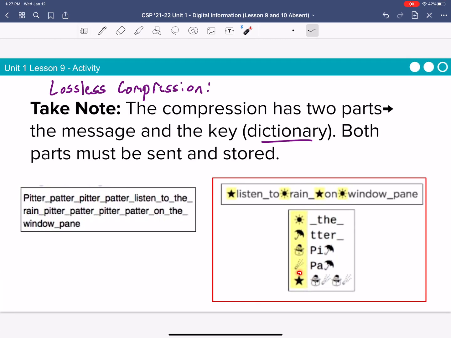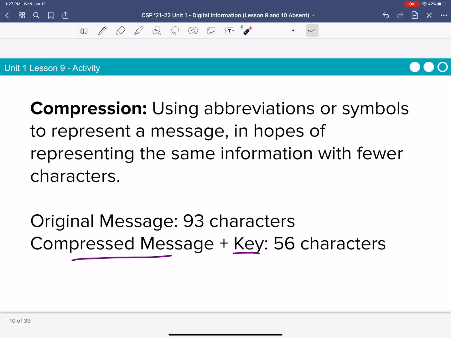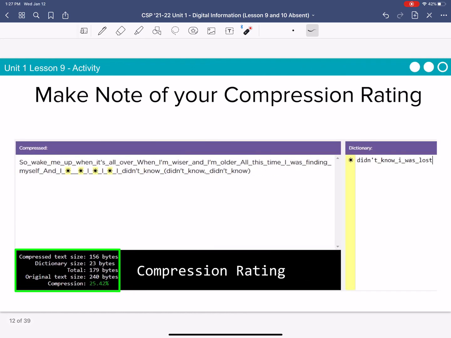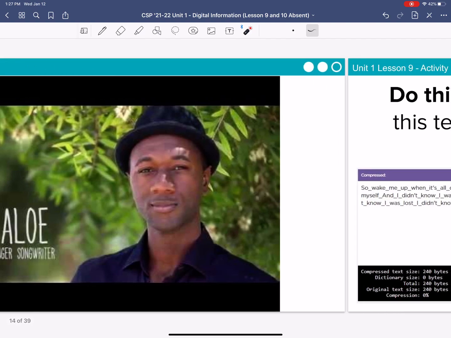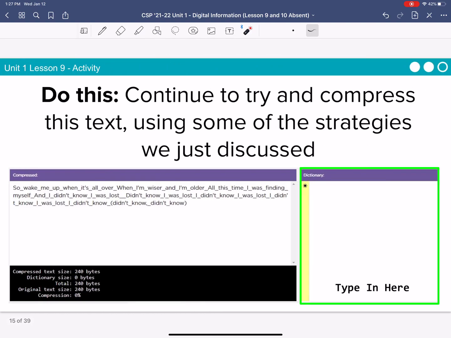If you get down here to the star, now the star represents the snowman and this little comet or whatever that is, right? And another snowman. So you can see that the characters are embedded within other characters to compress it even further, right? So you can go ahead and try that on yours. You can go back to your compression widget and continue to mess around with that. See what kind of a compression rating you're getting there.